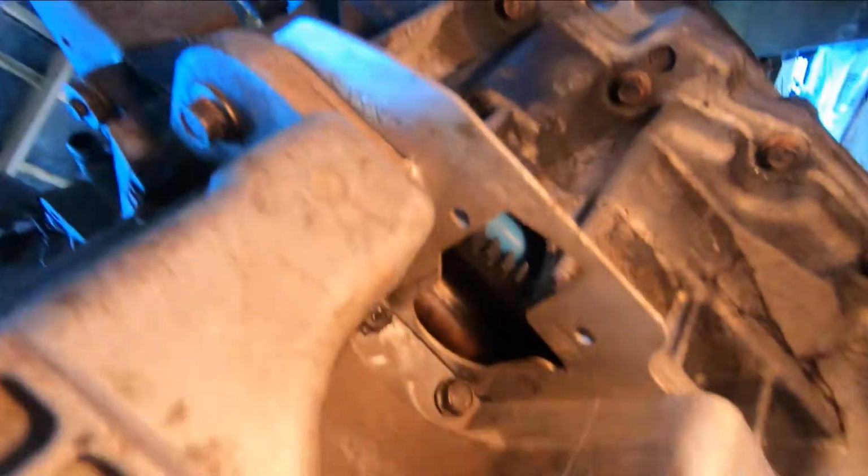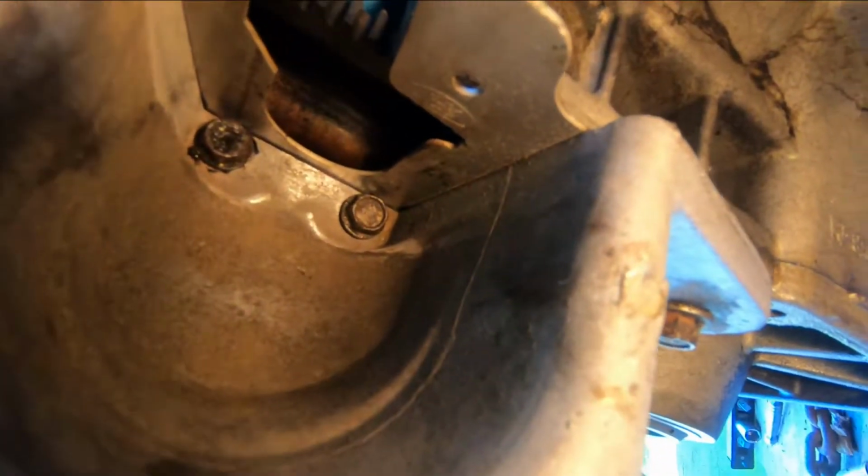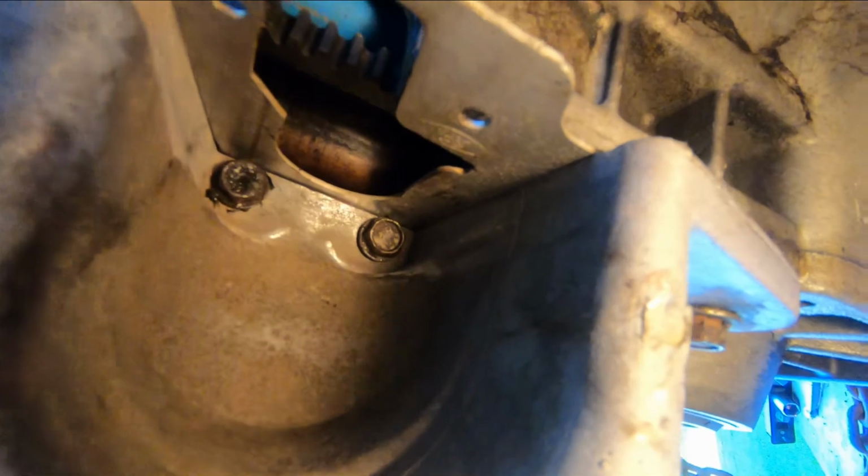Don't forget, on these engines, if you ever go to take one of these pans off, there's a couple of bolts. See them up in there? I almost missed those when I went to take the pan off. Just make sure you don't forget those ones.